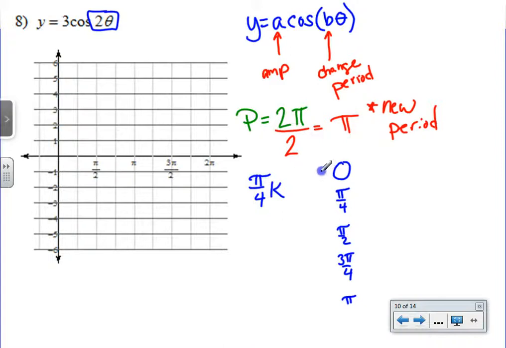This time we're going to do cosine. Where did cosine begin? Middle line or upper line? Upper line. So this will start at the upper line, and then we'll mark at middle, down to lower, back to middle, back to upper. I kind of forgot to do my favorite part: writing in the amplitude, and you can use a highlighter or a marker to do this, remember. The amplitude is a 3. So mark off at 3 and at -3. It just gives you some boundary lines, so when you're graphing this, it's not so difficult.